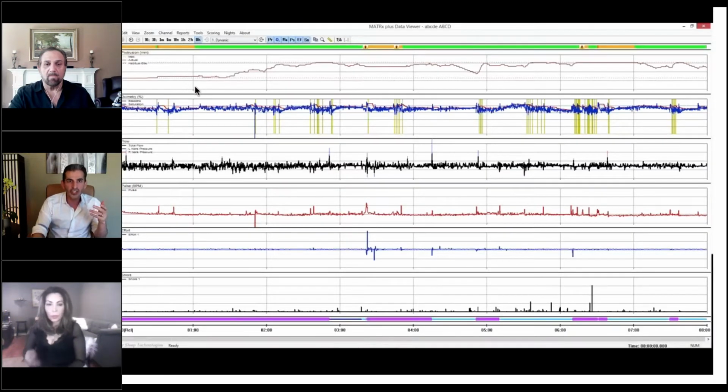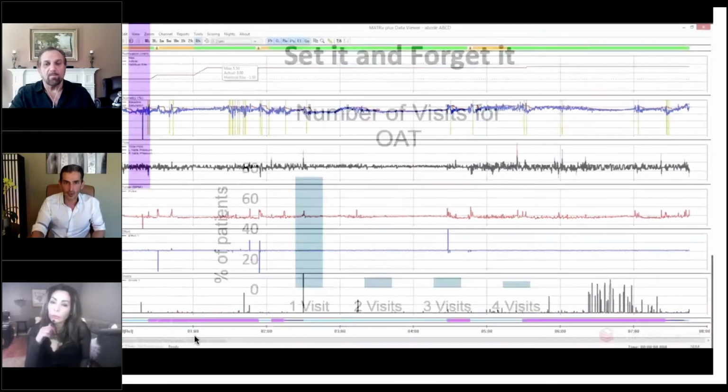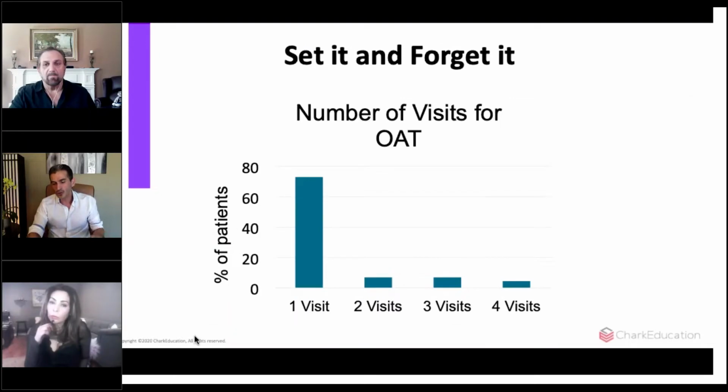This is what the signal actually looks like. You can see on the top line how the machine is going back and forth throughout the night, testing the patient at different mandibular positions in response to the physiological signals that we're getting, including flow, oximeter, pulse, side position, and all that together. The second night, as you can see, has a little more static position, and we'll go from there. What does that allow us to do?